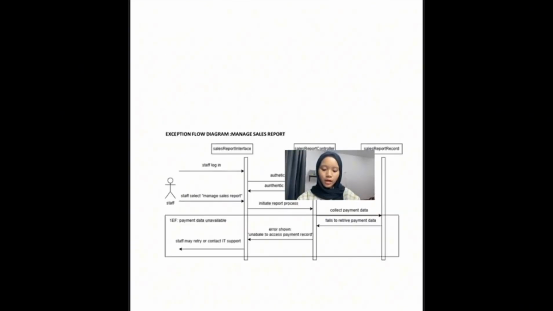After that, the controller will update the partial sales summary. For the first exception flow, which is where the passenger can change travel date or time, the passenger will update trip details by changing the travel date or time, and then the system will send the updated trip to the controller, and then the controller will check the availability. After the controller checks the availability, the system will display the new trip and price, and then the confirmed change is recorded to the manage trip record.